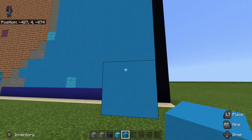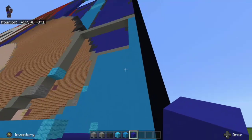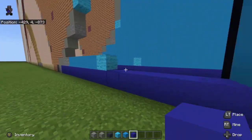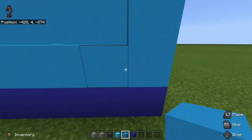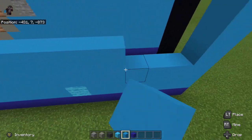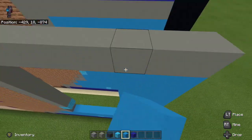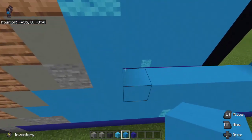So like this, and then we're gonna place from where we just placed down the light blue concrete underneath the light gray concrete. We're gonna place this blue concrete all the way over to the left side, and then we're gonna fill this little gap in with light blue concrete like this. We're just gonna fill this hole in with light blue concrete.